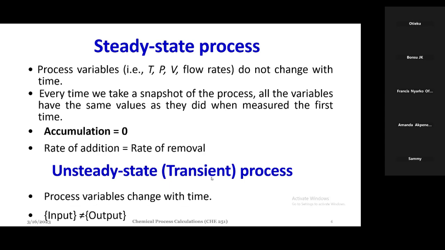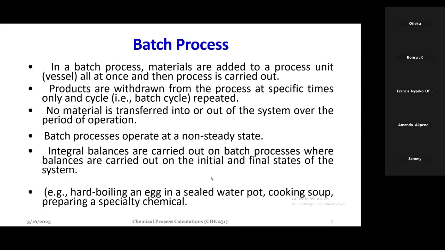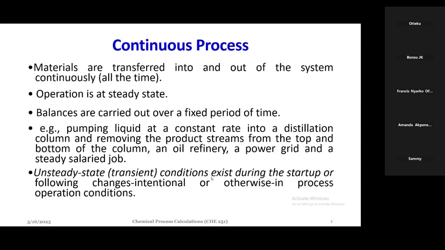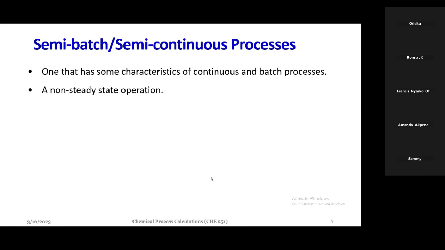Please, are we okay? So you can either operate our batch process as steady state or unsteady state. The same applies to our continuous process, steady state or unsteady state. With the semi-batch, we feed in our raw materials, and then we continuously remove products from it, which operates between both the batch and the continuous process. But then it's somehow complicated for semi-batch. That's why I was saying that the two main processes we look out for are the batch process and the continuous process.